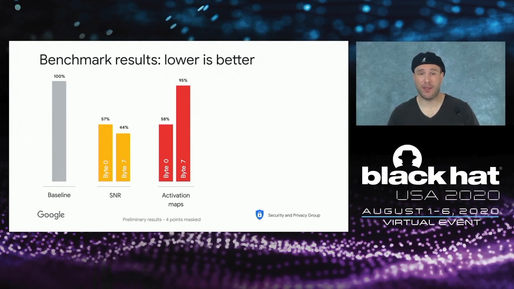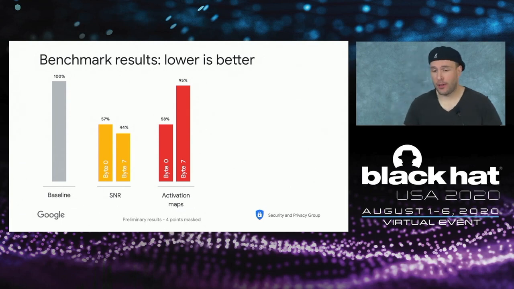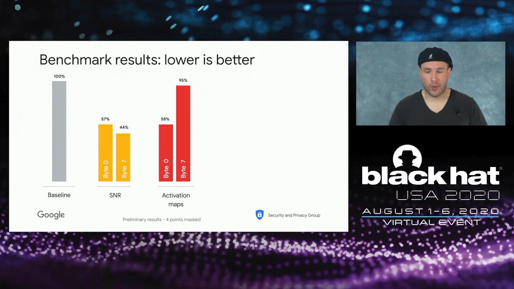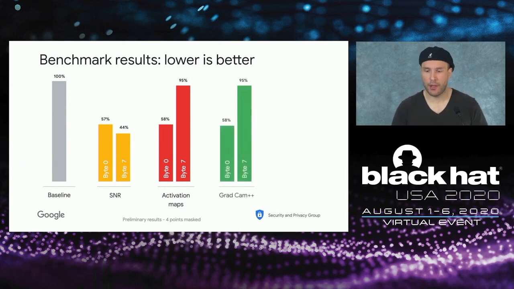So about the same for byte 0, but then for byte 7, the activation map returned is not predictive at all of where the leakage comes from, at least not given our benchmark. We were hoping that GradCam++, one of the most well-used techniques and supposed to work really well for images, would work well for us. If you remember, I showed you they are almost the same leakage map, so you get the same result. That's consistent, that's good, but the numbers are really, really bad.